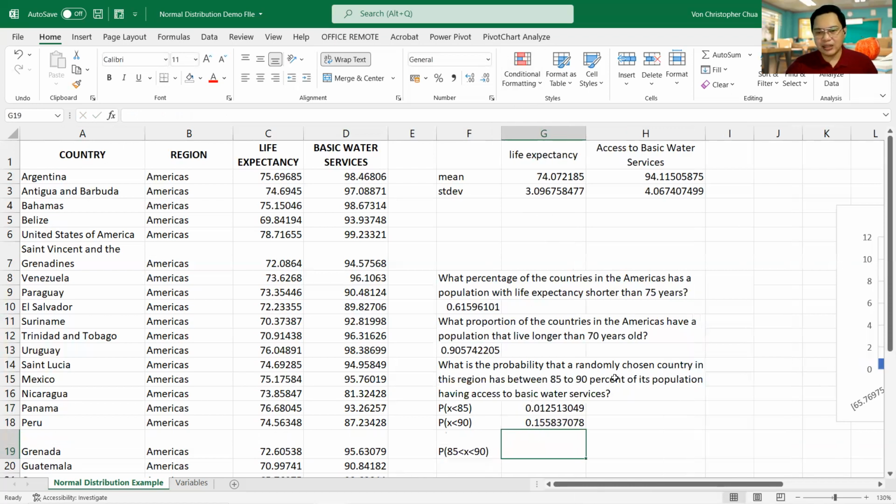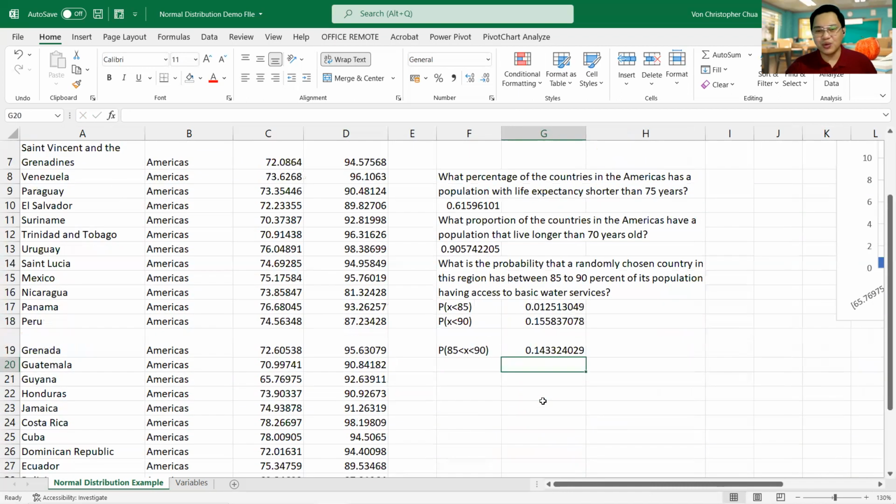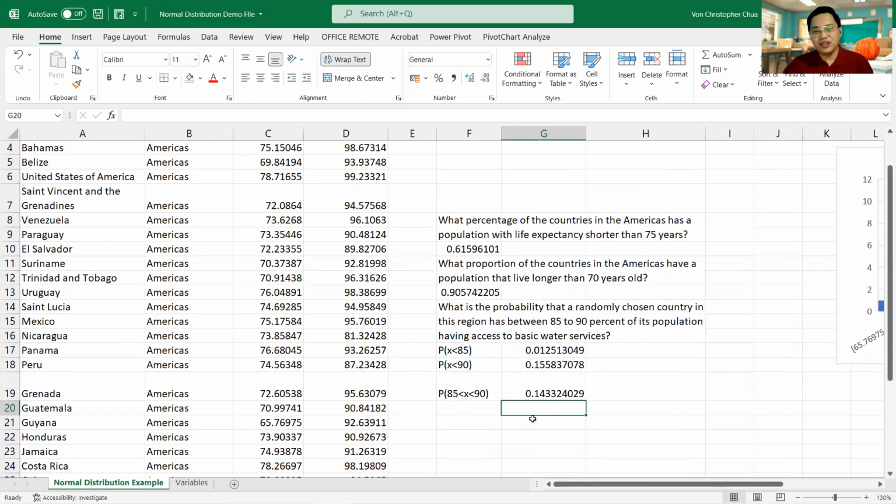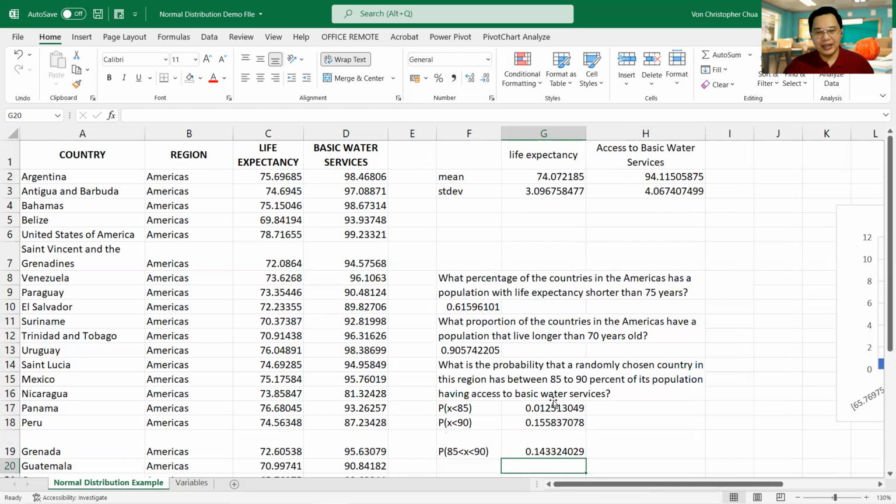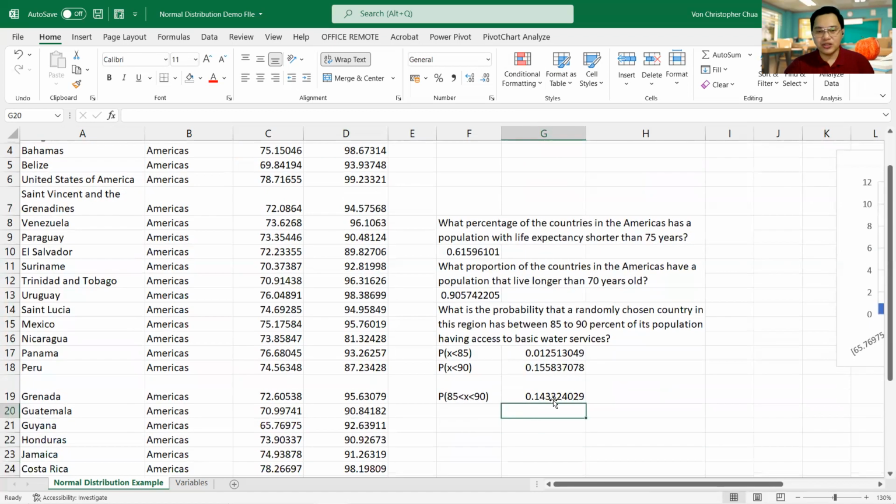We know for a fact that those values would still be equal. So subtracting these two values, we find that the final answer is 0.143324, and so on. Or simply, 14.33% of the countries in this list have 85 to 90% of their population having access to basic water services.